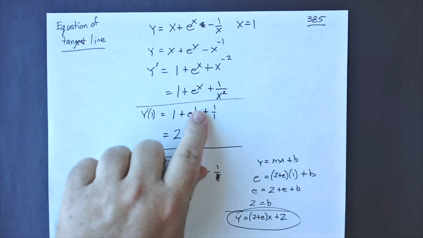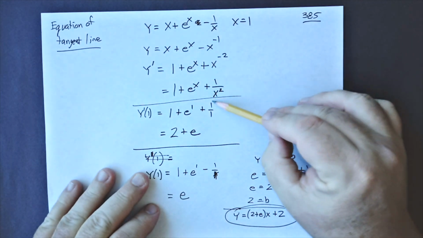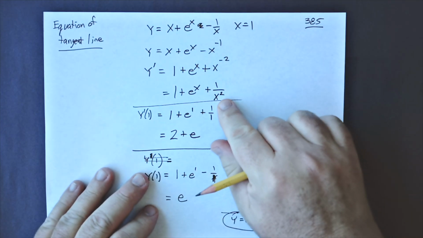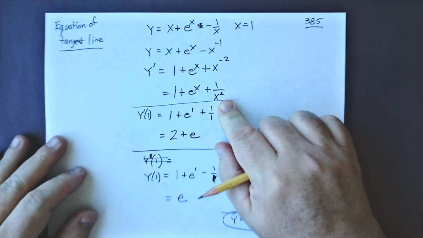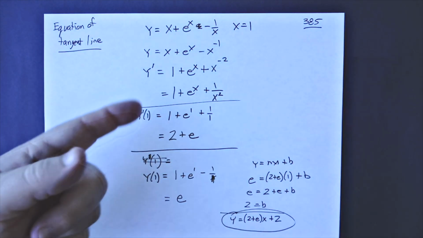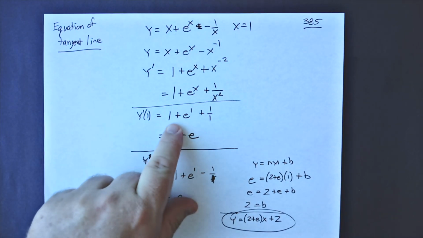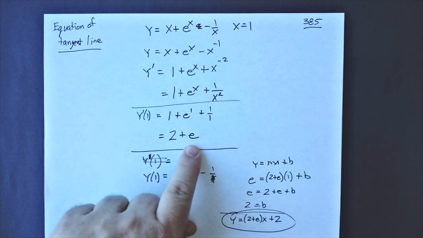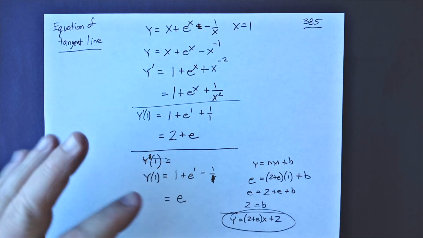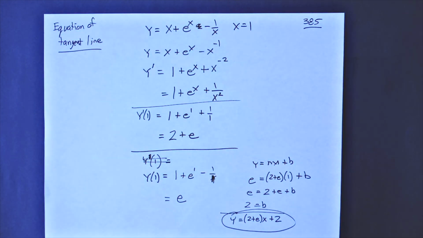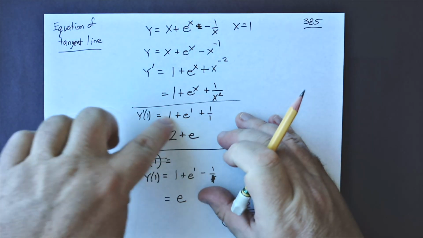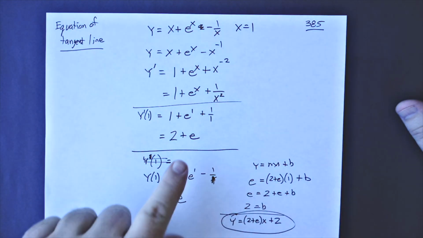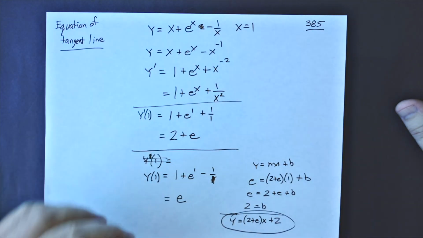So there's our derivative. And I went ahead and recomputed this for you because we have to substitute in. And I think it's easier to see it as a fraction rather than as a negative exponent. So we're going to evaluate that at 1. So I get 1 plus e to the 1 is e, plus 1 over 1 is 1. So that's 2 plus e. Now, in this case, this is a number, right? 2 plus e is a number, but I'm just going to leave it like this. You could write it as a decimal if you need to or want to, but we're going to leave it like that. So that's our slope here.